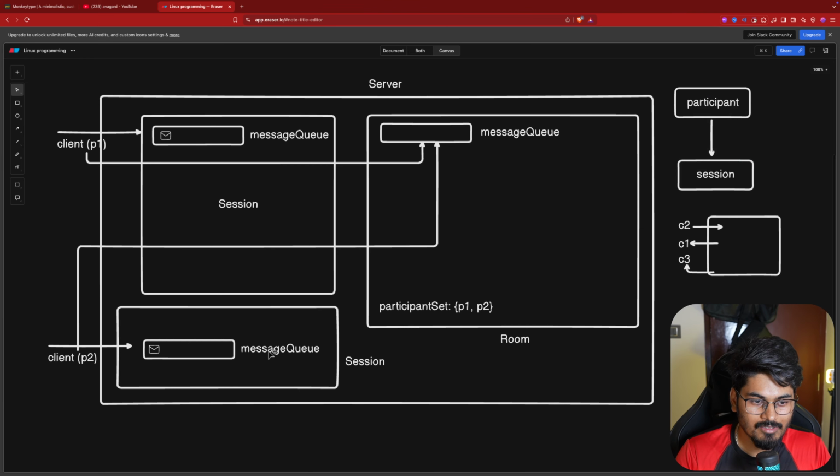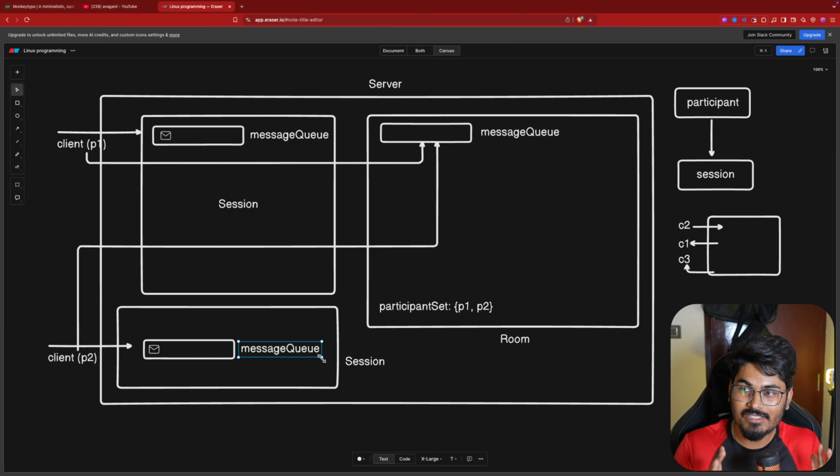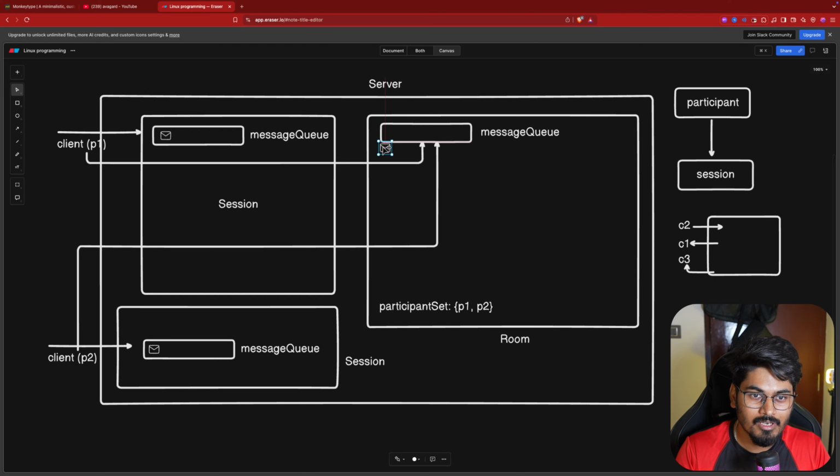Again, this message queue is for the incoming messages. The client has a message queue for incoming messages, and the server has a message queue which holds the incoming messages to the server, right? So let's suppose when some client is taking time, other clients might accumulate this queue, they might send too many messages in this queue, right? When another client is busy handling the messages, these messages flow. That's why a queue-based implementation is there, so that we don't lose any message in between, right?